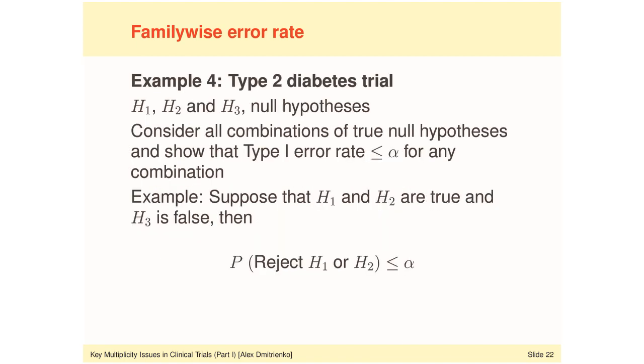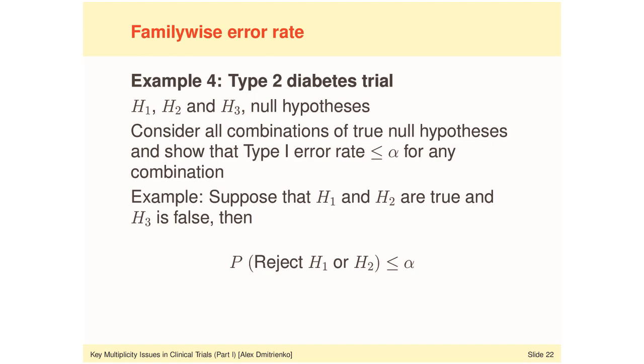I think that an illustration will be very helpful at this point because it helps us answer this very important question. Why do we need such a potentially conservative definition? Why should we control the type 1 error rate for the worst case scenario? And the billion-dollar answer is, this definition enables us to make claims, specific claims about each individual outcome without inflating the error rate. And it is extremely important.